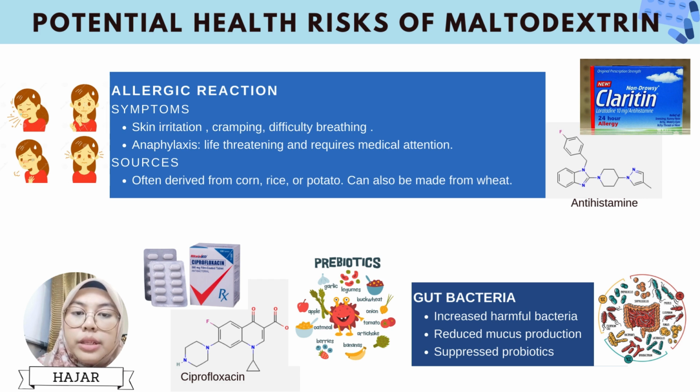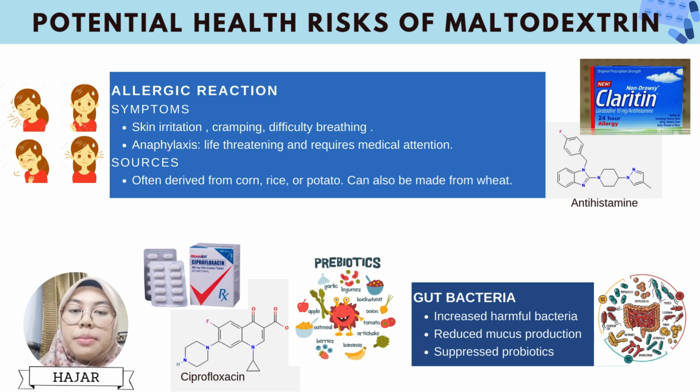Then, maltodextrin can also cause allergic reactions. If you consume maltodextrin in large amounts, this may cause gastrointestinal symptoms. These include gas, gurgling sounds, and diarrhea. Studies show that it can cause allergic reactions like cramping and skin irritation. The process of making the powder removes all protein, including gluten, but traces may still be found. This can be dangerous for you if you have gluten intolerance or celiac disease. Antihistamines are one type of medication that can help with sneezing, itching, a stuffy or runny nose, and watery eyes.